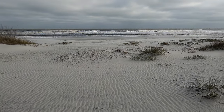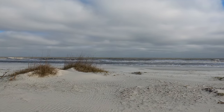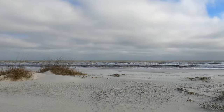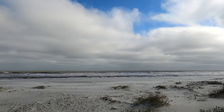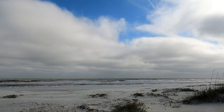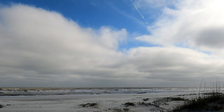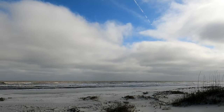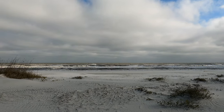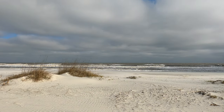So this is a national seashore. Cumberland Island is 18 miles long and about 3 miles wide. The Carnegies lived here in the late 1800s and we're going to go see the ruins of their home in a few minutes. On the north end of the island — where we cannot go right now — is the First African Baptist Church, built in 1893. Actually, John Kennedy Jr. married Carolyn Bessette there.